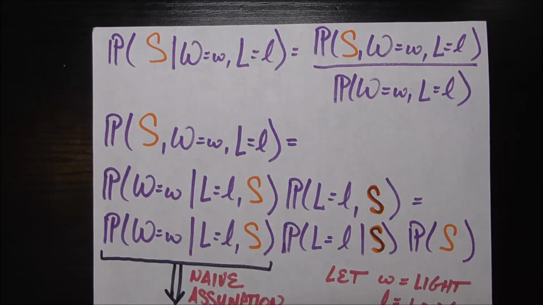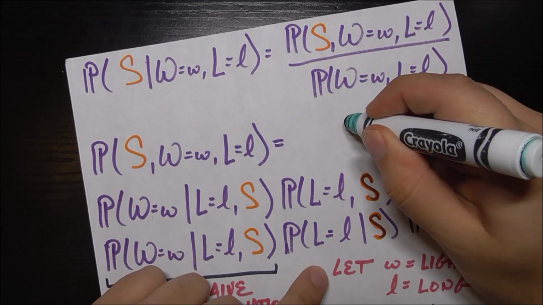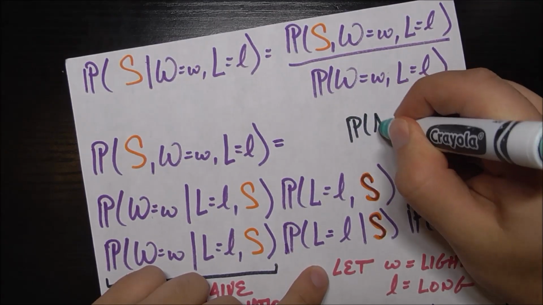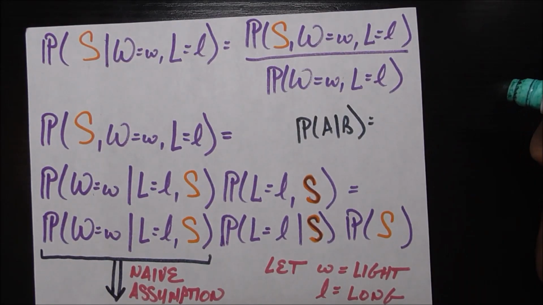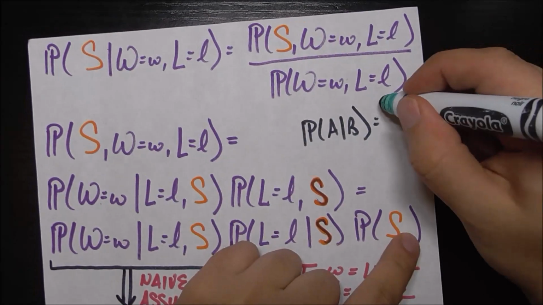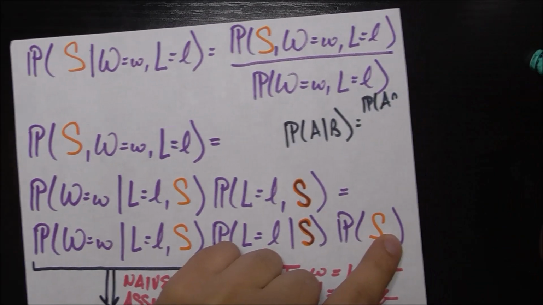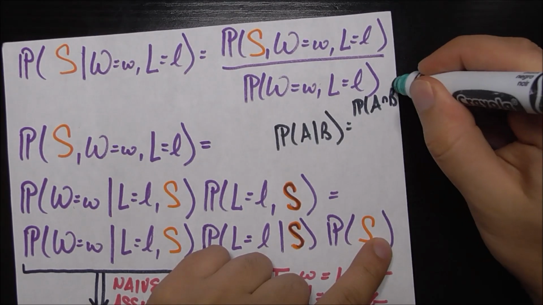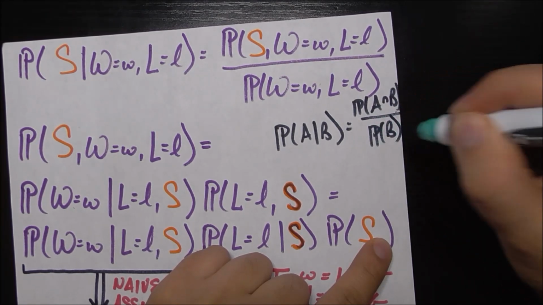This is where the Bayes part of naive Bayes comes in. Let me write it here. What is Bayes' theorem? If you remember from probability and statistics, Bayes' theorem is the probability of A given B. This is one way to formulate Bayes' theorem, the one we'll be using here. Probability of A given B is probability of A and B, given by this intersection symbol, A and B, close parentheses here, divided by the probability of B.